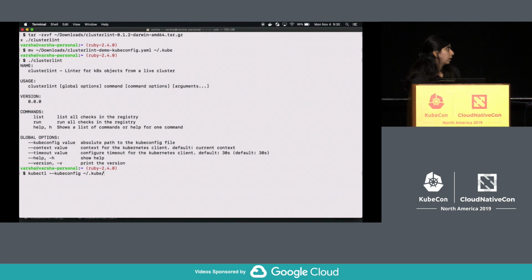Since we started with a new cluster, we would not have any resources, so clusterlint wouldn't report any issues. So let's start by deploying a bad configuration and see what issues clusterlint reports.